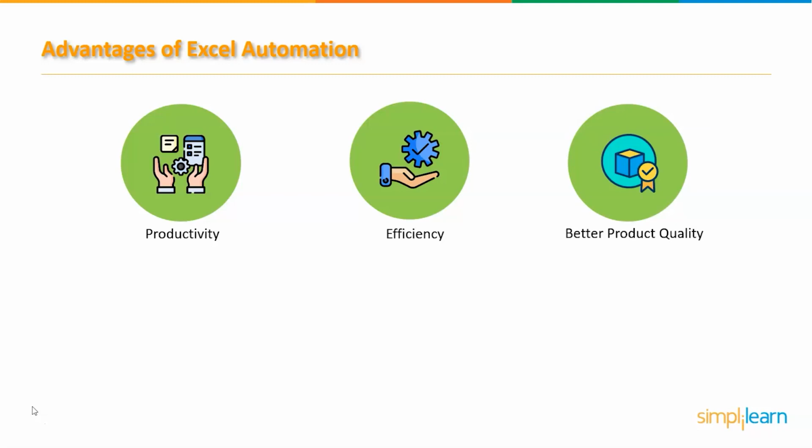Better product quality. Excel automation improves quality in several ways, including eliminating human error, increasing consistency and accuracy, the ability to create more complex projects, and the detection of mistakes along the way. Improved safety. Excel allows you to protect your work, whether it's to prevent someone from opening a workbook without a password, to grant read-only access to a workbook, or to simply preserve a worksheet so you don't delete any data.